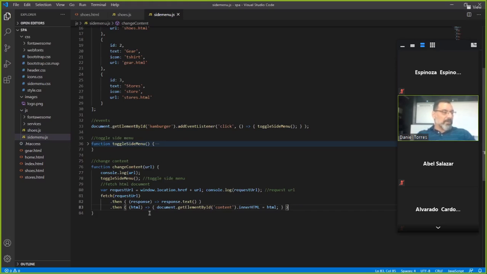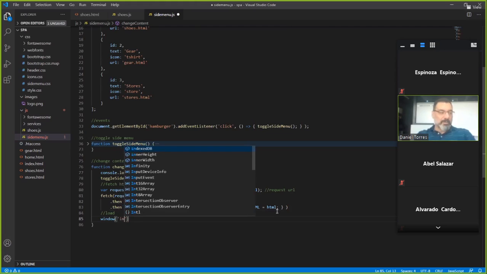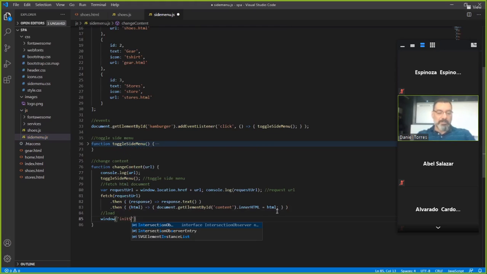Fortunately, there is a way to execute a function when you know the name of the function. For instance, shoes. But it doesn't work with modules. It only works with normal JavaScript.